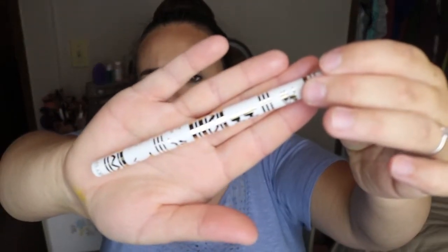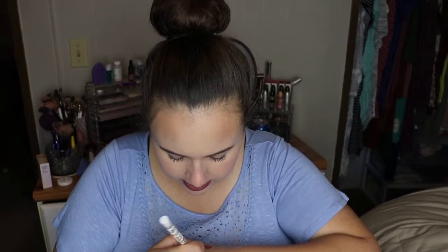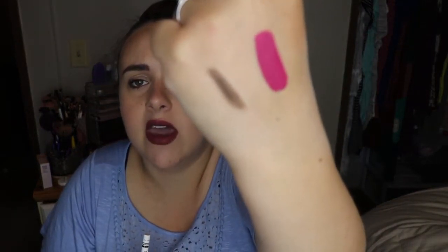Next thing I'm pulling out has super cool packaging. Is this an eyeliner? No — this looks like a brow pencil. Yes, this is the Unibrow Universal Eye Pencil by Winkilux, and it retails for $12. The formula feels really nice — it's waxy but not too waxy. The other side has a spoolie, which is always a good thing. I always love trying new brow products, so I'm really excited to try this.